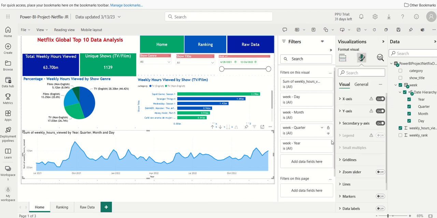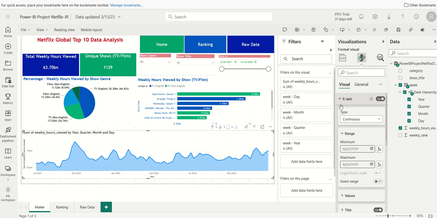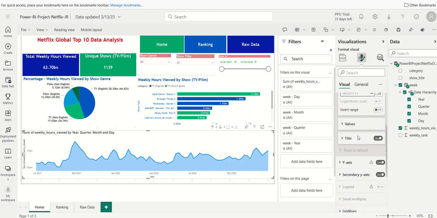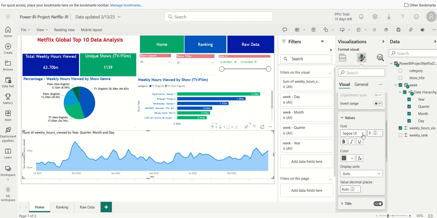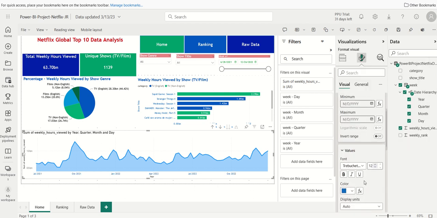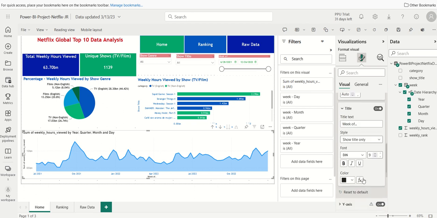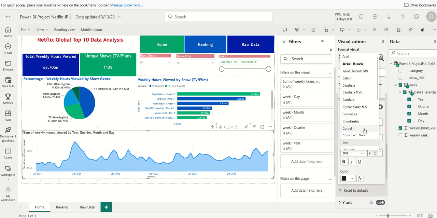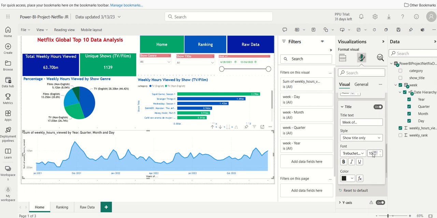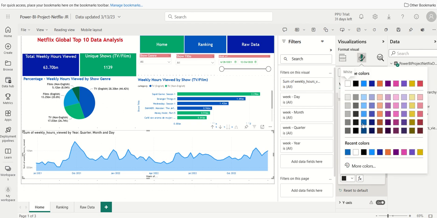I'm gonna click on to format your visualization. Let's first of all format our x-axis. We don't wanna change the range. We'll keep the range continuous. Values, again, we will use the same fonts. And we'll make it just a little larger for our viewers. And we're going to go ahead and change the color. We'll use the blue. And we're going to go ahead and put the title as what's called the week of, because that's how our data is broken out. And again, we can even change the font and size and color of our title. Okay, great. We have that.